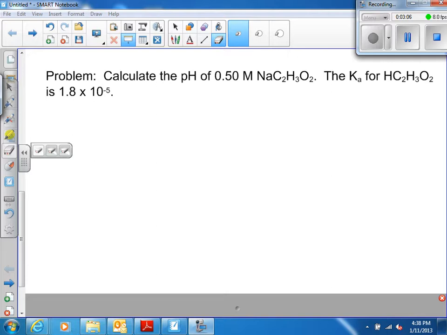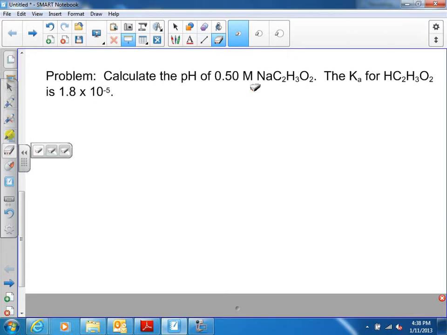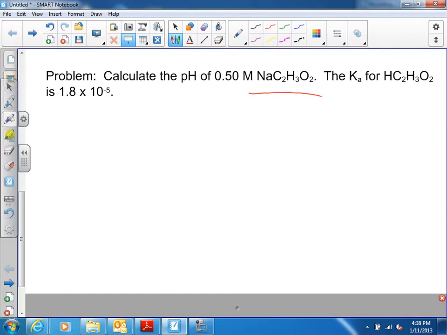Whenever you have a problem, first thing you want to do is figure out what is the reaction that you're working with. So we're told that we've got this chemical, and then note here, you're given a Ka for a different chemical. What you need to recognize is this piece right here. See how those look the same? So this over here, when we have sodium acetate, that's your acetate ion, I'm going to ignore the sodium, and acetate will be my negative ion. And notice that's the conjugate to acetic acid.